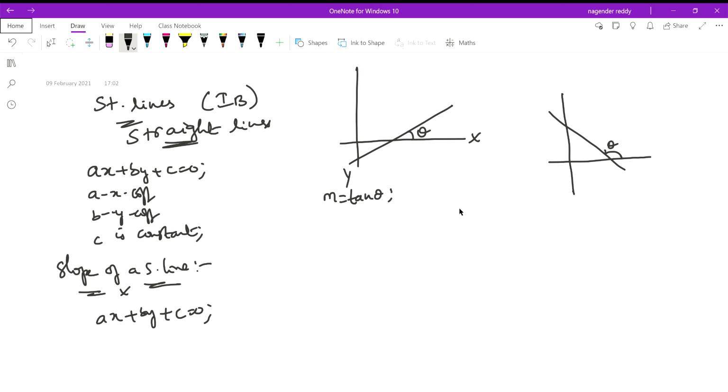Here we have one more form also. The slope of this line is minus x coefficient by y coefficient, that is minus a by b. Simply we can call it minus a by b, the x coefficient by y coefficient. Minus b by a is different, that is the sum of the roots, but here we are discussing m is equal to minus a by b, x coefficient by y coefficient, is the slope of the line.